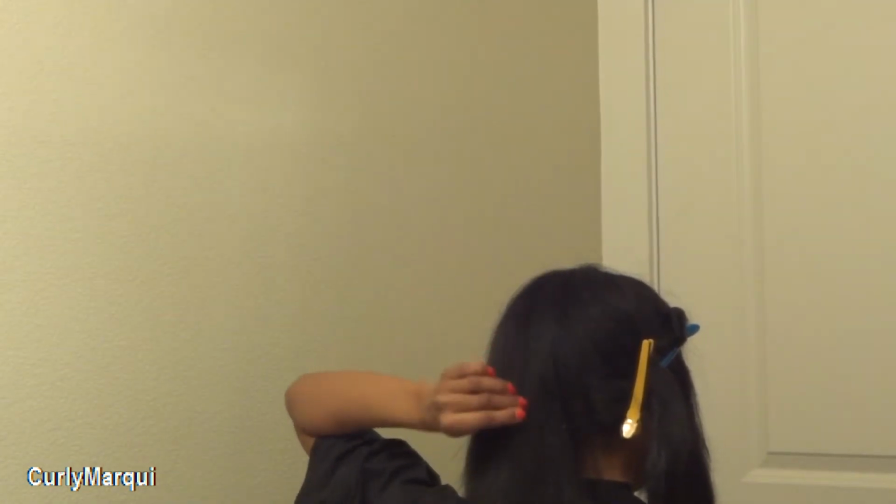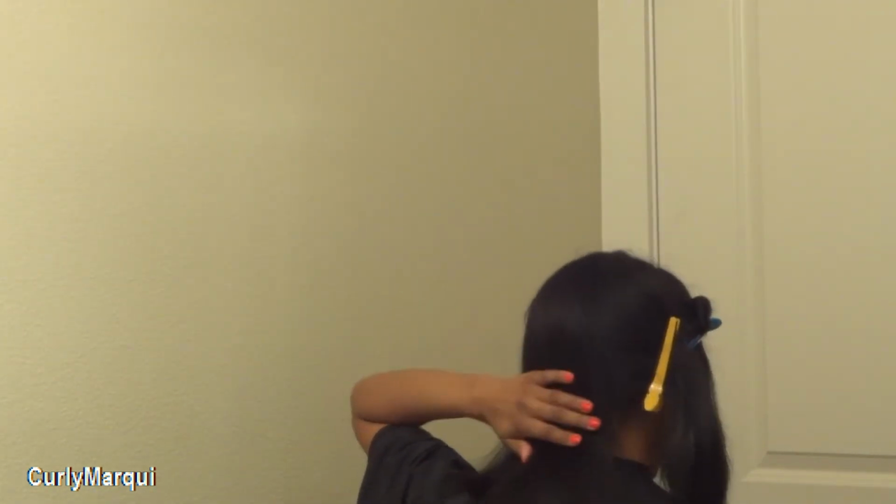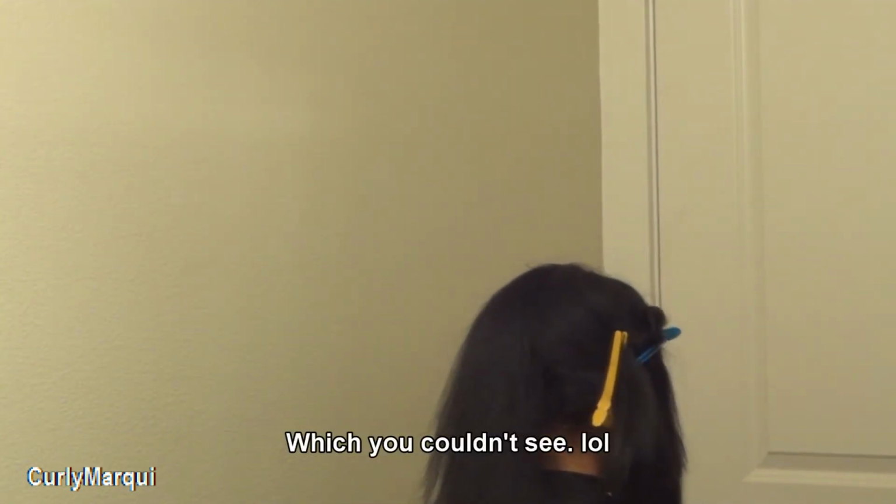And so you can see now that my layers start right here, and they just go on down towards the end, but I still have a nice line. So I'm just going to do the other side.